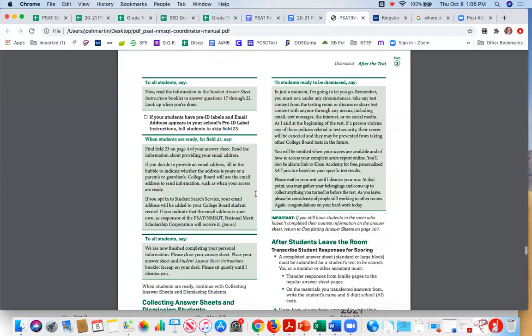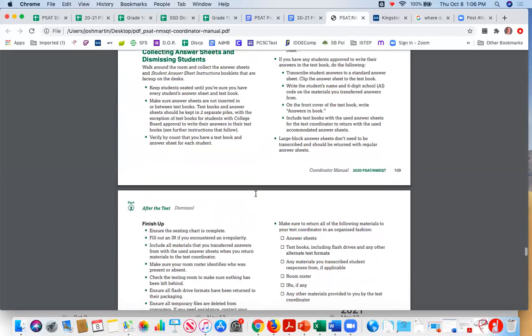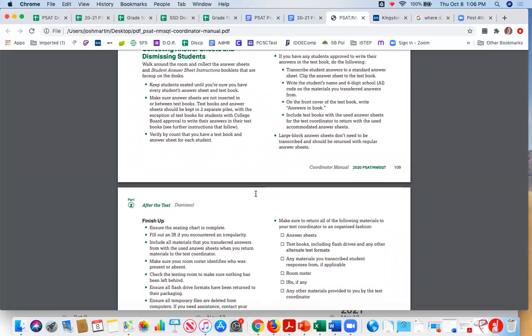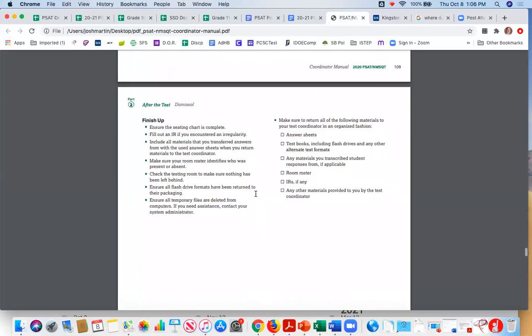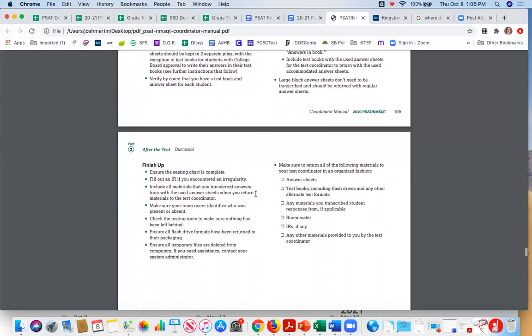Okay, but during the test, some things that may be helpful, right? You'll want to make sure that you collect everything, that you're going to get it back to, if I'm there, you'll come back to the guidance department, bring it to me. If not, it'll be Amy Porteous, right? That you have every test book that was given to you. You have every answer sheet that was given to you, whether they're blank or whether they're filled out with a pre-ID label. If you've got an answer sheet with a pre-ID label and that kid didn't show up, you will still turn that back in to Mrs. Porteous or myself. Okay, and they've got a checklist here, some things that you can kind of do to make sure that you're good to go.